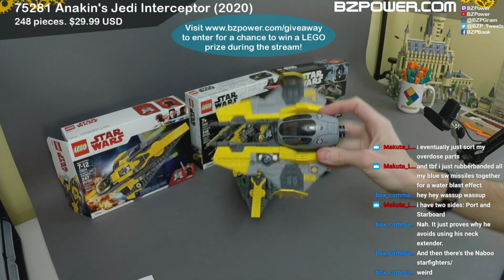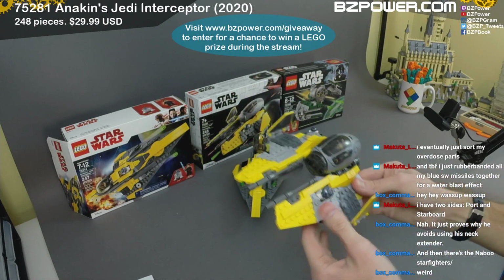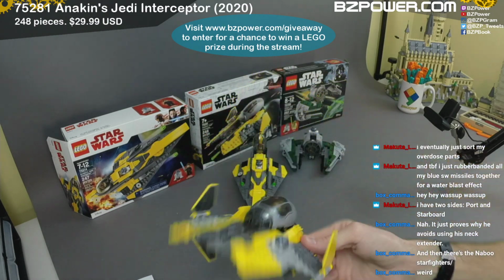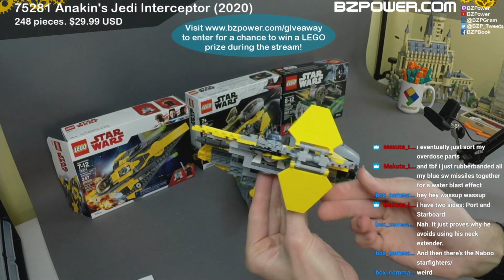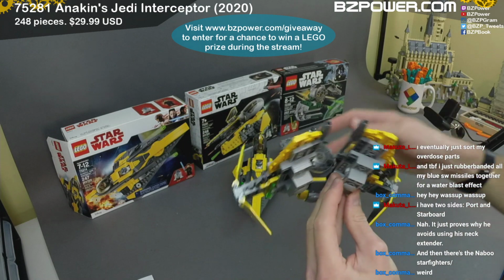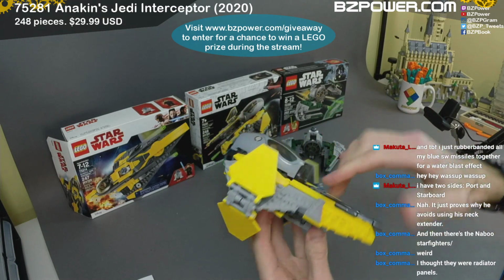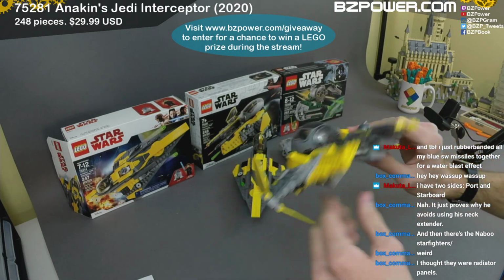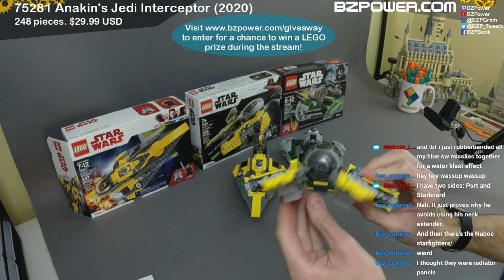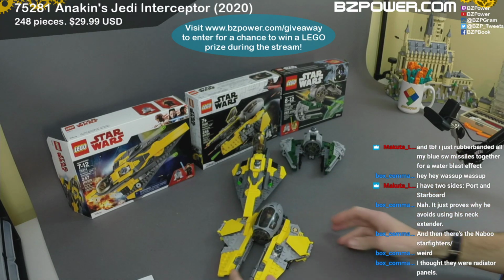And then it is very swooshable, easy to hold on to, nice and sturdy. You can hold on to it by just one wing and swoosh it around. R2-D2 does look super silly coming out the side there. Even more silly is the empty droid socket on the bottom with no hole in the top. I guess that's done so that when you put it down, it can balance on the surface.